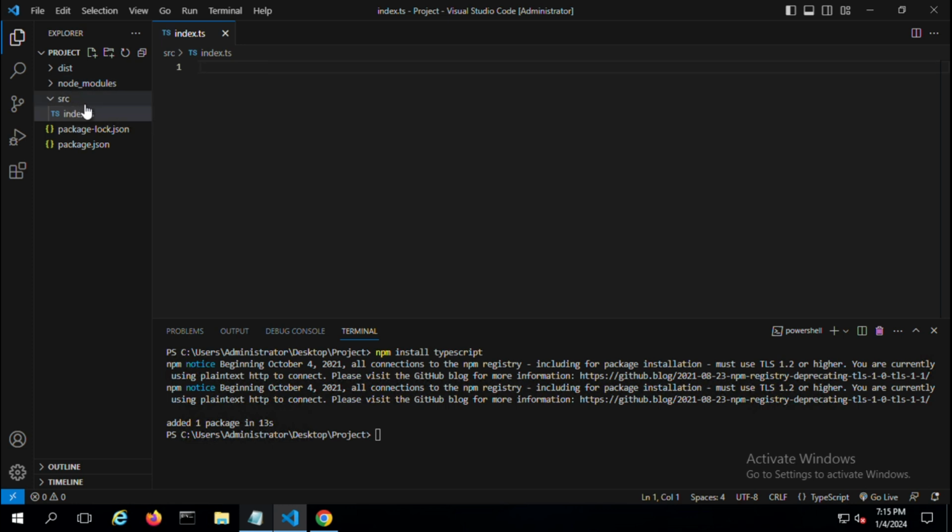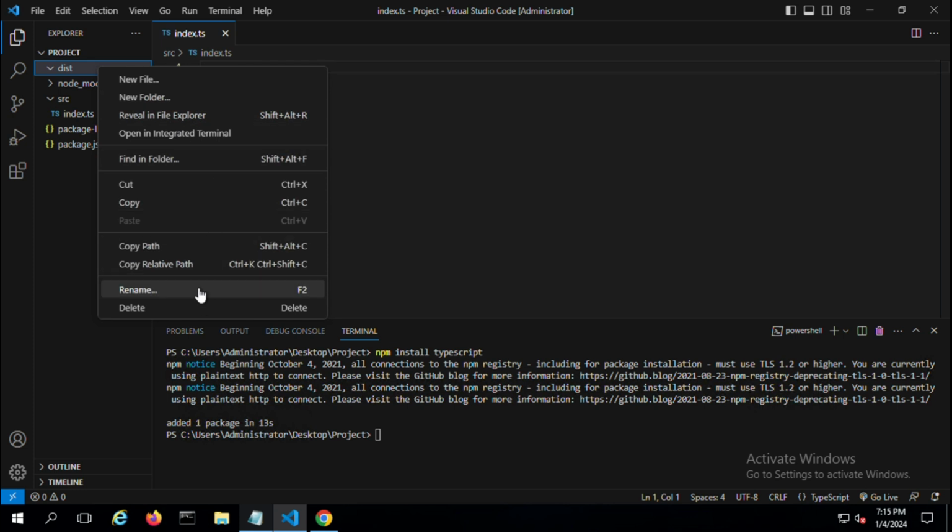in the source directory. After our coding is done and our environment is set up, which is the purpose of the current video, then we're going to write a command which is going to transform all of these TypeScript files into a single JavaScript file.